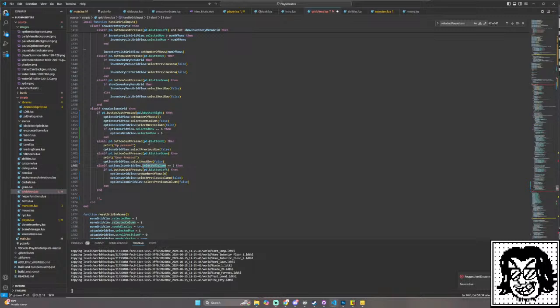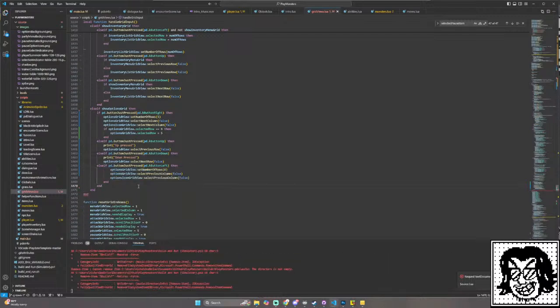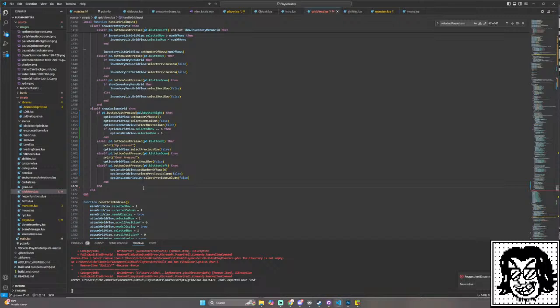We're checking the selected column here. Why are we checking the selected column here? We don't need to, I don't think. I think that was a holdover from something else. Let me validate that. We're missing an end here somewhere.